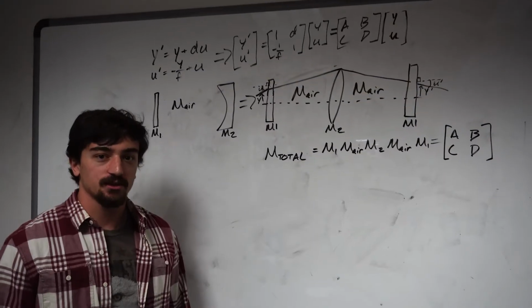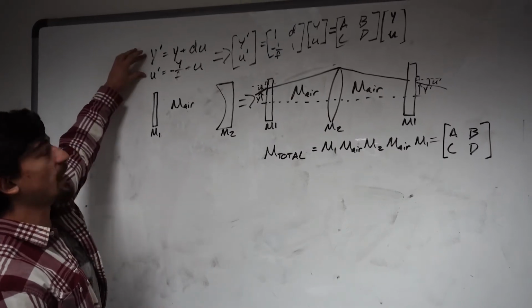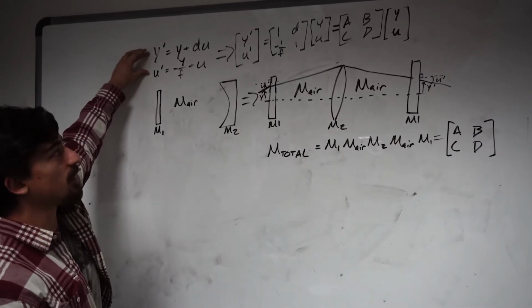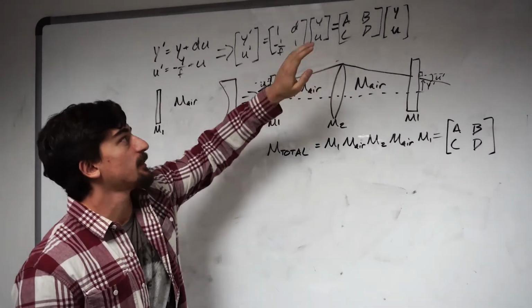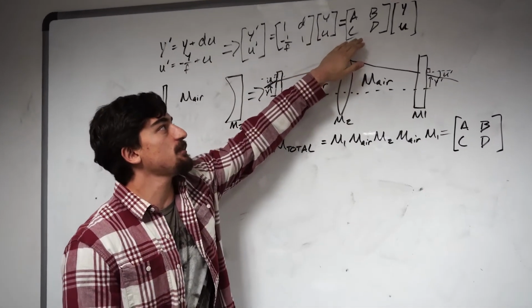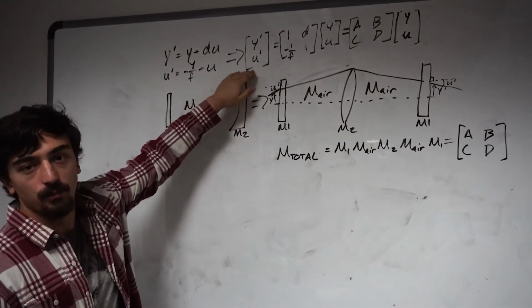In order to begin our discussion of the resonance conditions of a laser cavity, we start with our y-nu ray trace equations from linear optics. If we convert this into matrix form, we find that depending on the element, there is a matrix ABCD times an initial ray height and angle, which will give us the output ray height and angle.